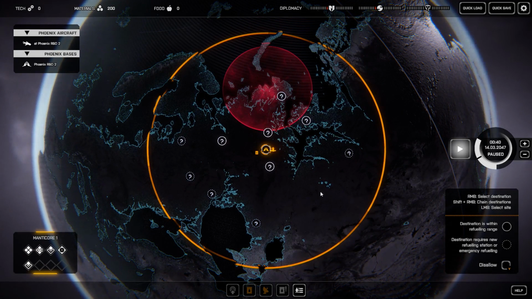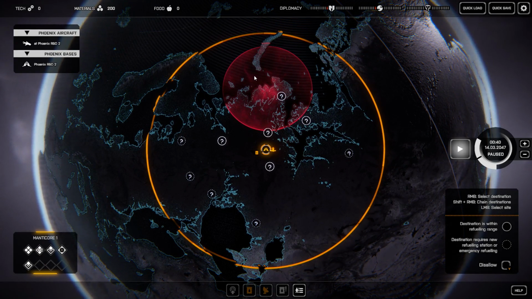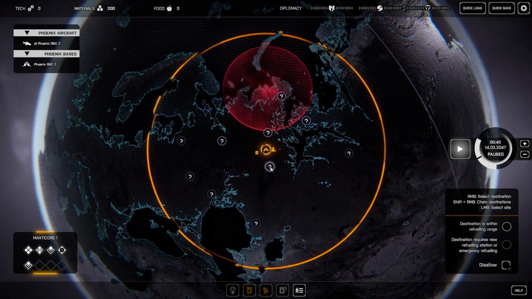Alright, let's start scouting the map. Obviously, we want to avoid the mist for now. We could probably handle it, but it's better to wait until we have more manpower and some proper equipment.